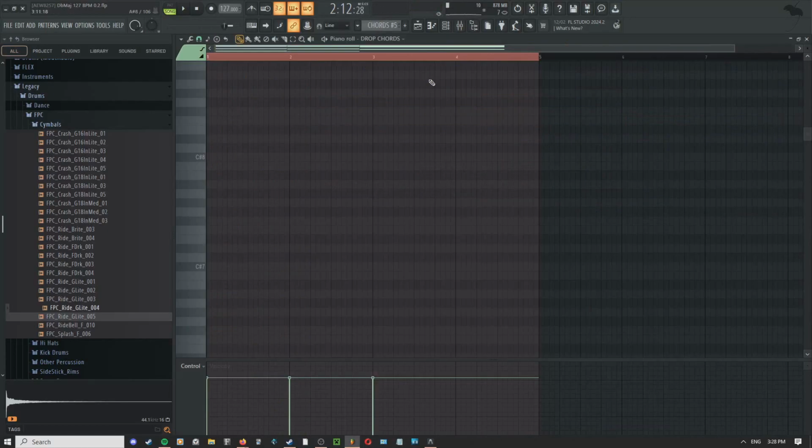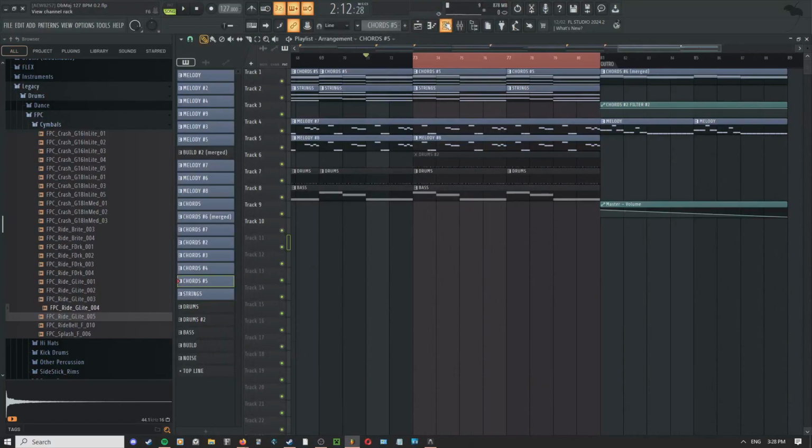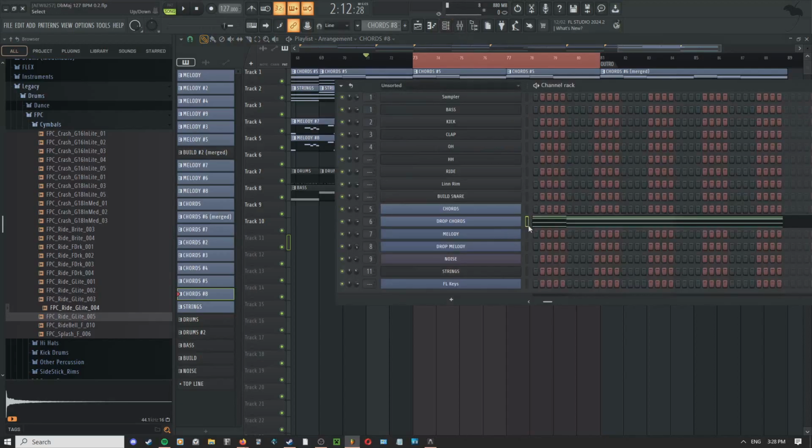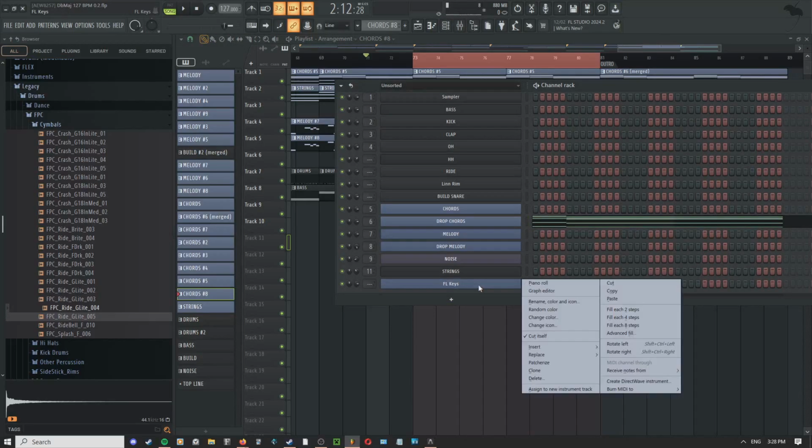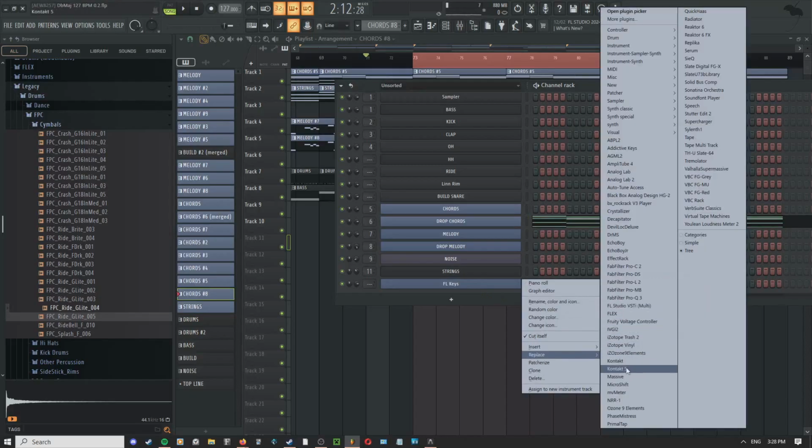I really think I just want this harmony to be stronger. So let's just go back. Make these chords unique. Maybe we'll open up a synth. We'll replace this piano here with, what's it?